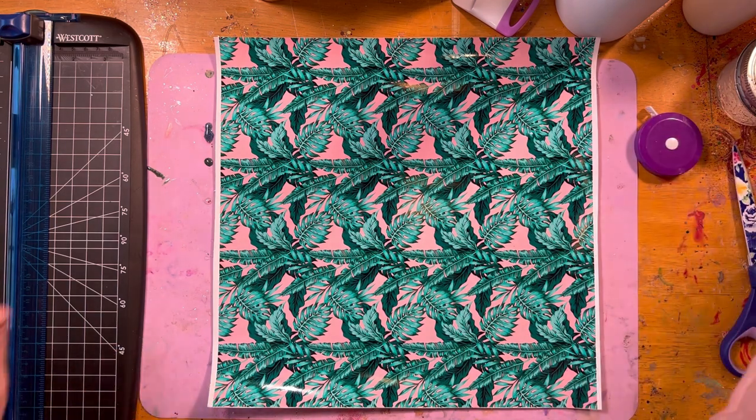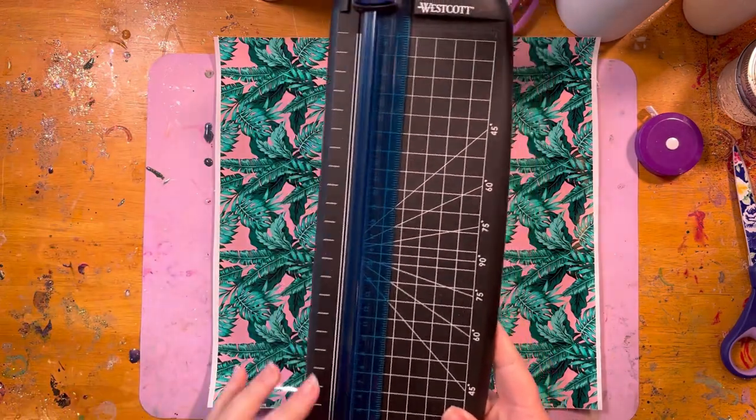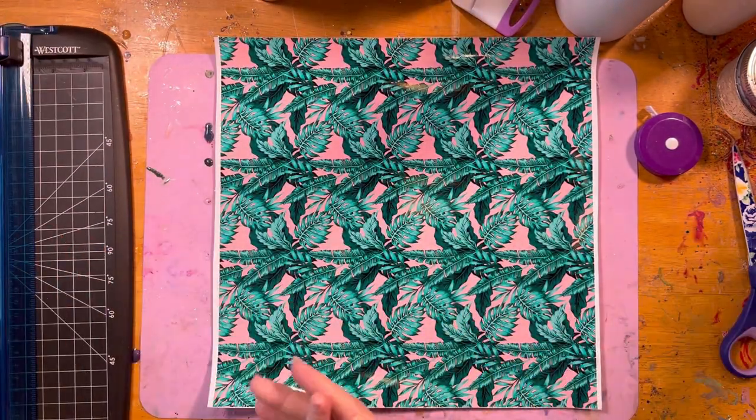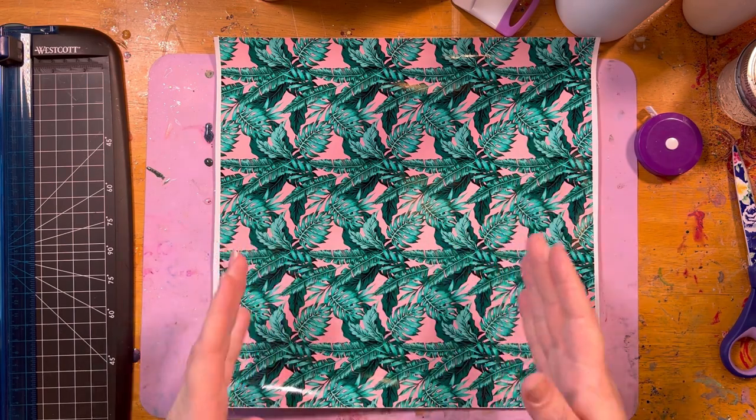I have my paper cutter here, just a little slidey one. If you don't have one of those, you can always just use a pair of scissors. I do recommend having a ruler though, so you have a straight edge.